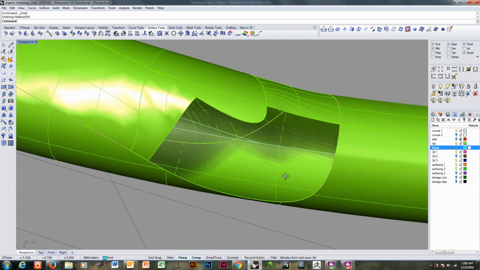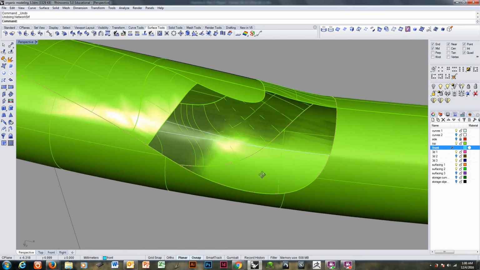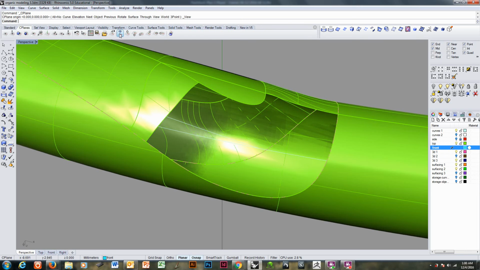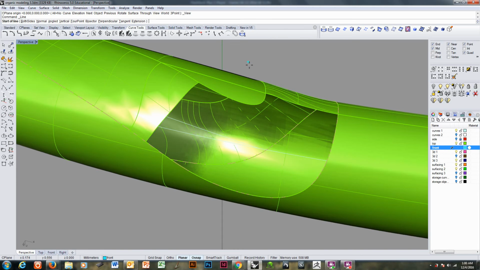So, to get rid of that, I'm going to set C-plane to view. I'm going to draw a curve, straight line, all the way across here.